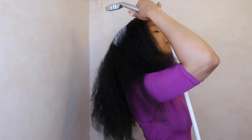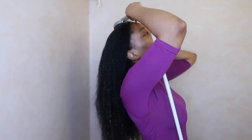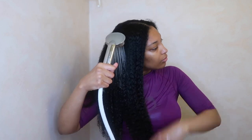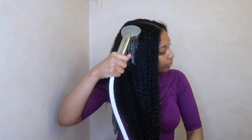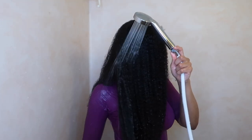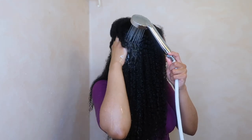I'm gonna start first by drenching my natural hair with water to show you how I start the stretching process on my hair wash days. To wash my hair, I often use natural products I make from the kitchen like oatmeal cream, flaxseed gel, cornstarch gel, and marshmallow root. I also use my shampoo bars and homemade shampoos that I want to test and practice oil cleansing from time to time, especially during the winter.